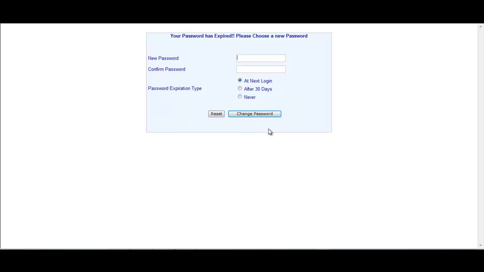For security reasons, system will request you to change password after first login. You have to put new password here and you have the flexibility when you want to change your password next time. Now, by selecting Never, you can change the password. Here, you can see the home page of iTel Switch Plus.